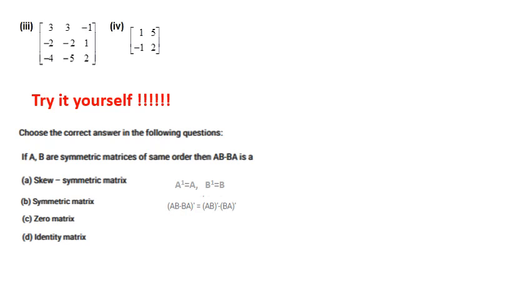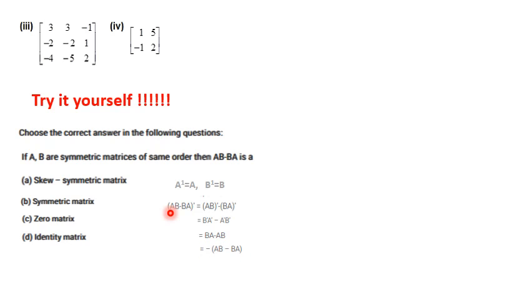AB minus BA the whole transpose is equal to AB the whole transpose minus BA the whole transpose. We have to write the transpose properties. That is, AB the whole transpose is equal to B transpose A transpose. We have studied this fourth property in transposes of matrices. Okay. BA the whole transpose is equal to A transpose into B transpose, and so on. So B transpose and A transpose we have calculated according to the property: A transpose is equal to A, B transpose is equal to B, that is BA minus AB. So BA minus AB, when you take a minus outside, it becomes minus of AB minus BA.